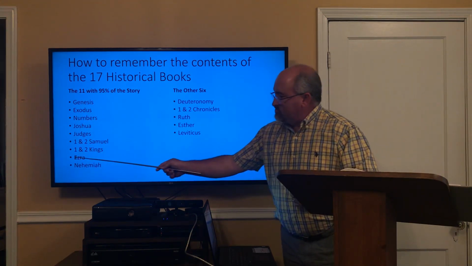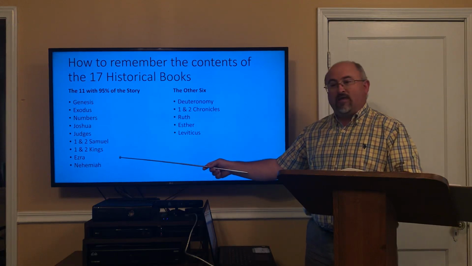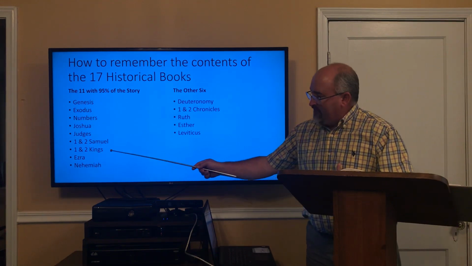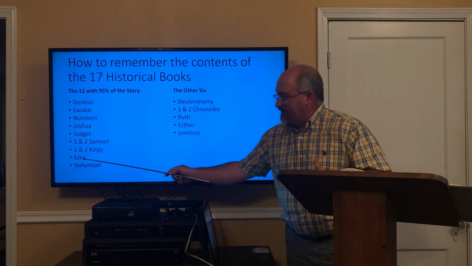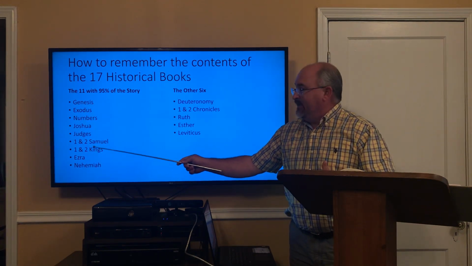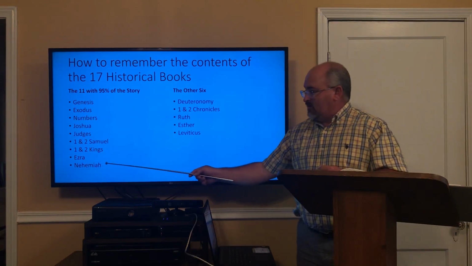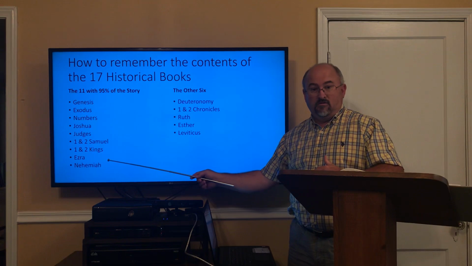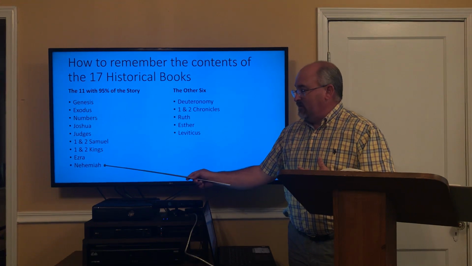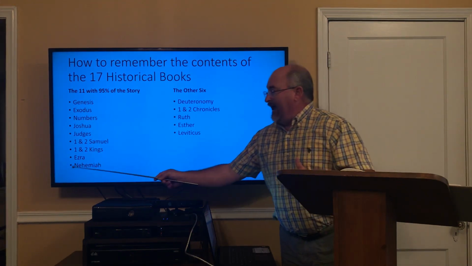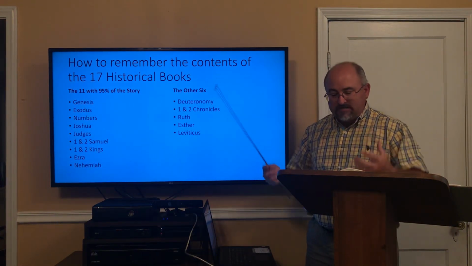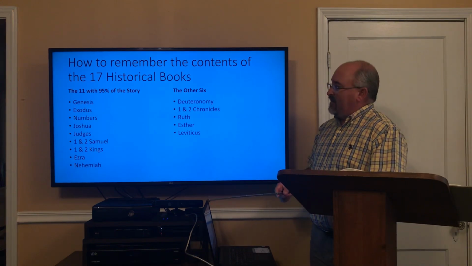All right, the book of Ezra is going to talk about Ezra and one other character. Zerubbabel. Very good. And this is going to pick up after the Babylonian captivity as they go back to the promised land and begin to rebuild the temple and everything that was destroyed by the Babylonians. Good. And then Nehemiah talks about the return. Nehemiah is the last return of the children of Israel back to Jerusalem and to the promised land, and the rebuilding of the walls of Jerusalem. Okay, so reestablishment of the government there in Israel.